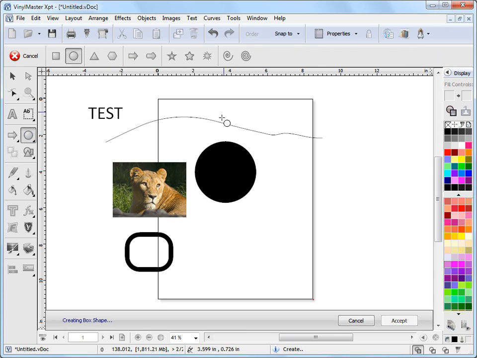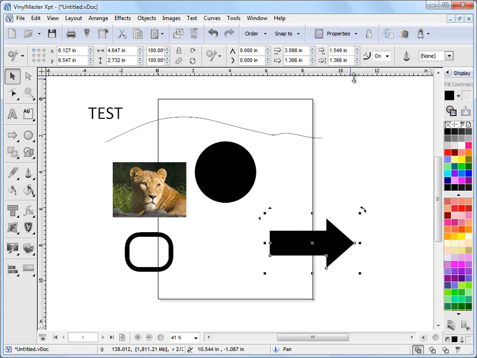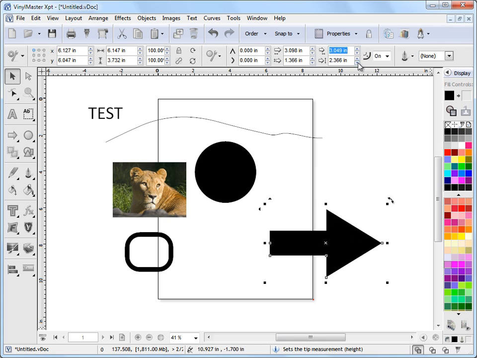So I can actually change. I might decide, well, I don't want to make a circle, I want to make an arrow. And I can do that. And you'll see I get all the arrow tools. I can change things like the height of the head there and the length of the tip. I can change things like the tip radius, things like this. I can do these from the second row of tools because these are dynamic. These come up when I have this object selected. Okay, so that's how that works.